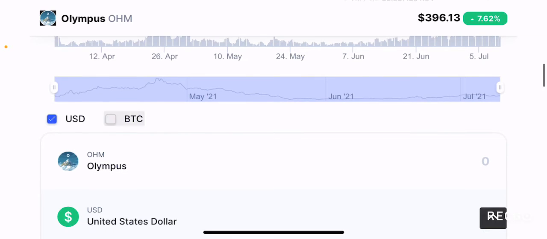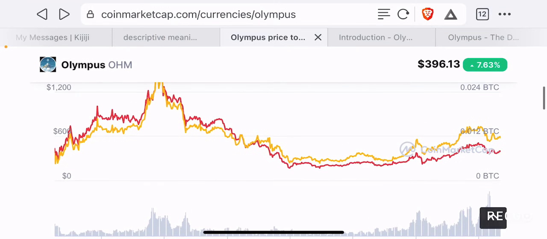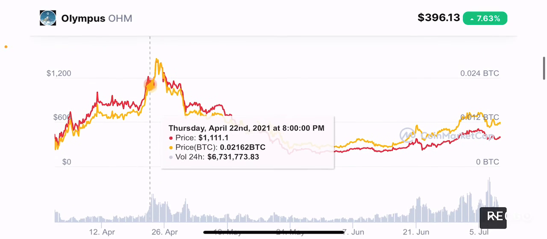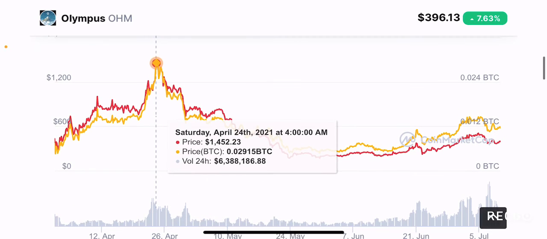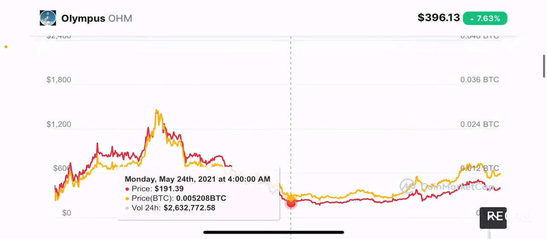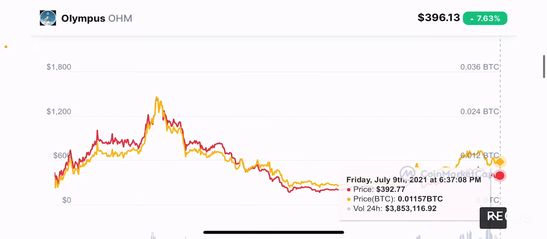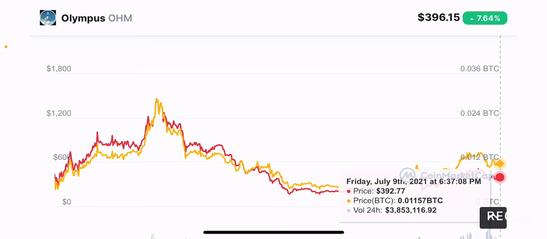If you take the Bitcoin comparison on the other hand, you can clearly see that the Bitcoin comparative follows the dollar comparative. The token was initially worth 0.007 BTC per token, and it made an all-time high of about 0.02 BTC per token before crashing back down to an all-time low of 0.005 BTC per token. And then since then it's been moving sideways, but if you see, it is trying to move upwards, and dollar cost averaging at this price would be a good potential opportunity, right?